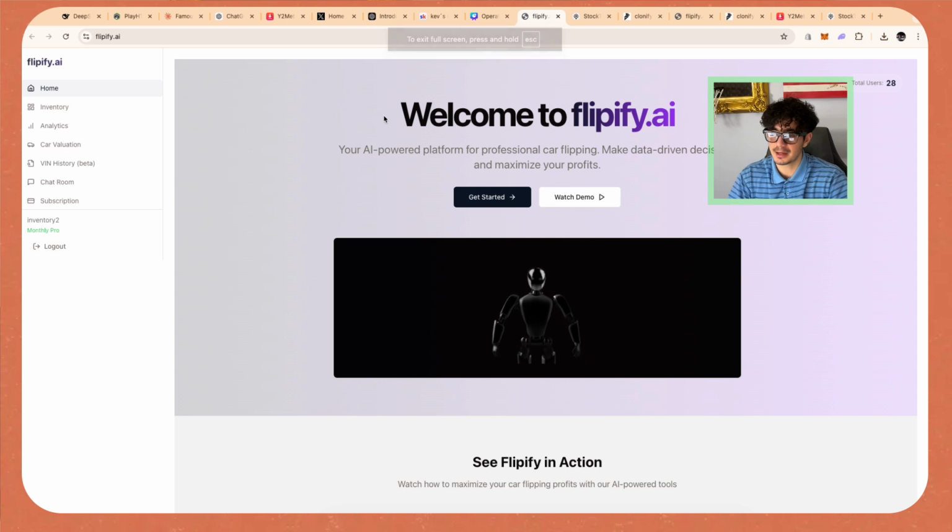So this is Flipify. It's still in beta, but the goal of Flipify is to help the users buy and sell used cars at a profit and scale their business in that way. Now, imagine in this platform, we had 2 agents that used the operator agent API. The first agent is the buying agent that buys cars that you know are guaranteed winners at guaranteed price points. So let's say a winning price point was like a $5,000 2012 Honda Civic.